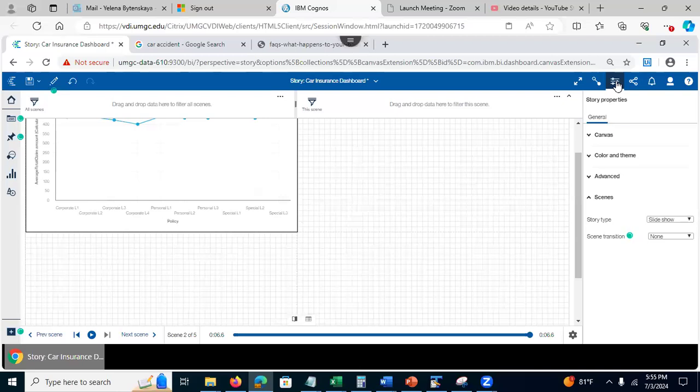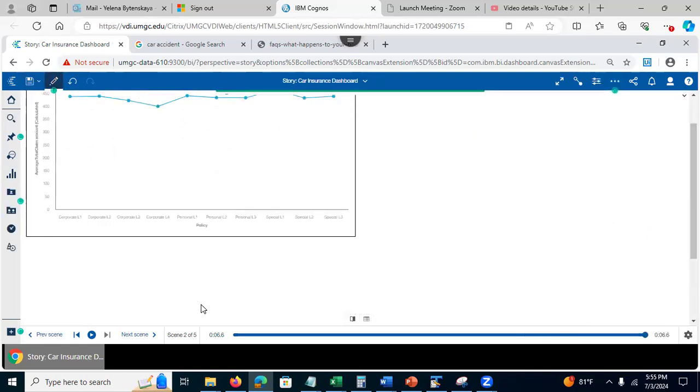That is the properties of this whole story. I can specify the scene transition. For example, I want the sweep, right? So now what I'll do, I'm going to play all my scenes. I'll save it first. I'll go to the view mode.